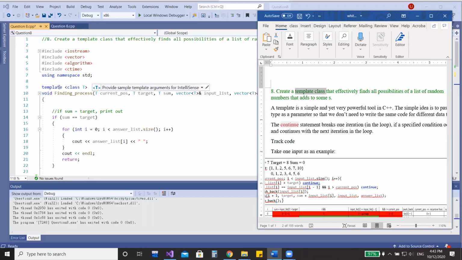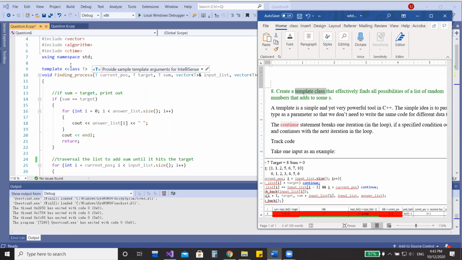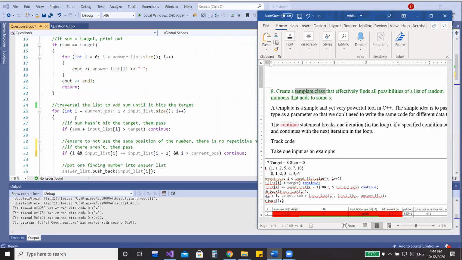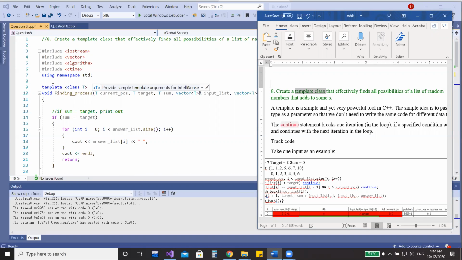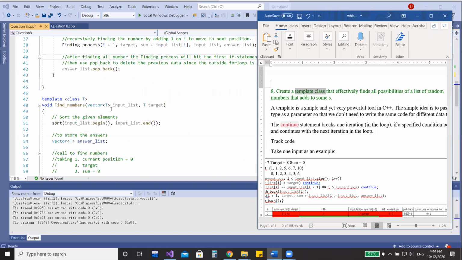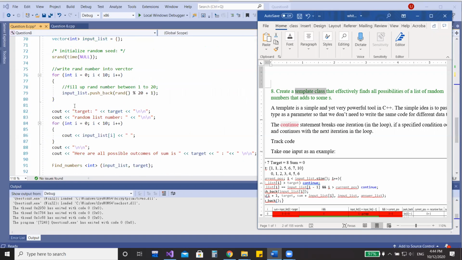We can take the code as an example. Right now I create a template class T here, and I declare the data type T as the parameter for all of the parameters here. Whenever I want to use the template, I go to my main function.